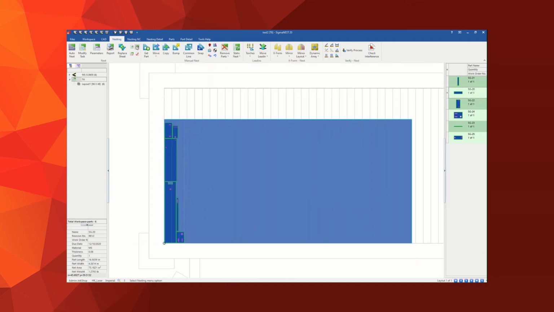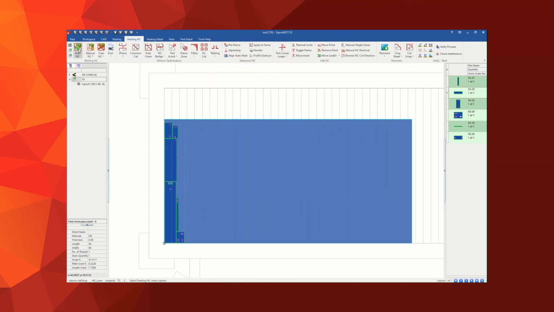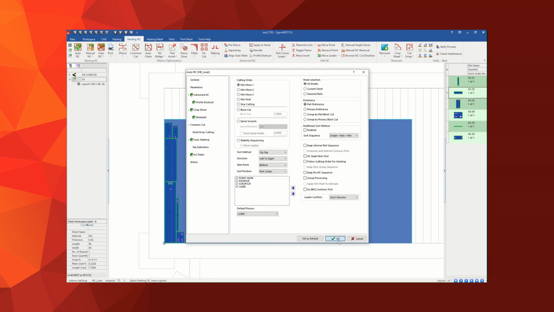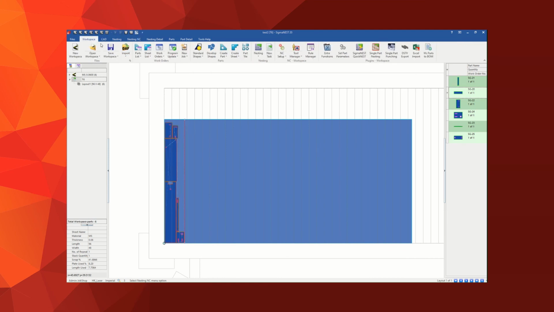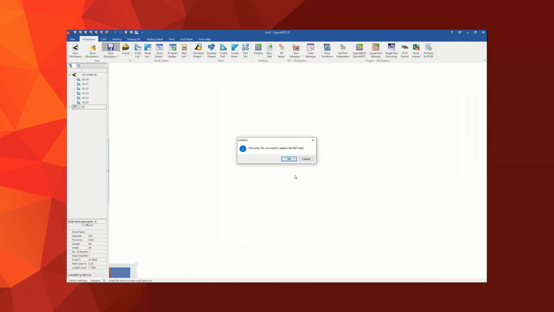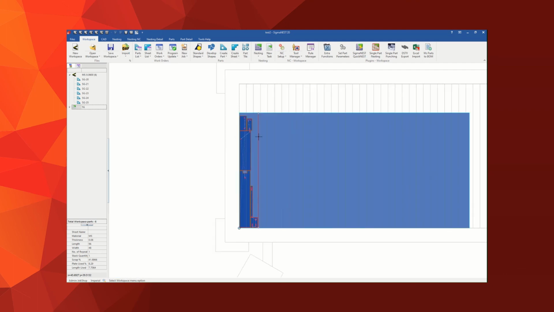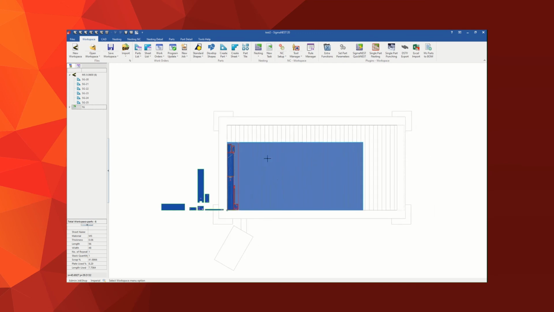I'm able to go ahead and go into my nesting NC, hit my auto NC button. And then once this is done NCing, I can repost it out if I need to, or I can just save the workspace. And now we're good to go. I'm going to go ahead and hit that part tile button again. Save it one more time. And there we go. I've updated the workspace with the new part, and the next time that anybody needs to cut this workspace, it will definitely have the most updated parts that it has available to it.